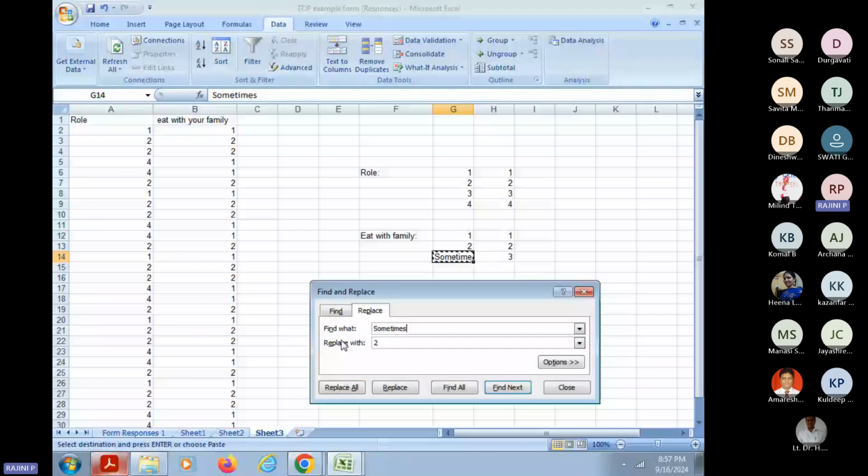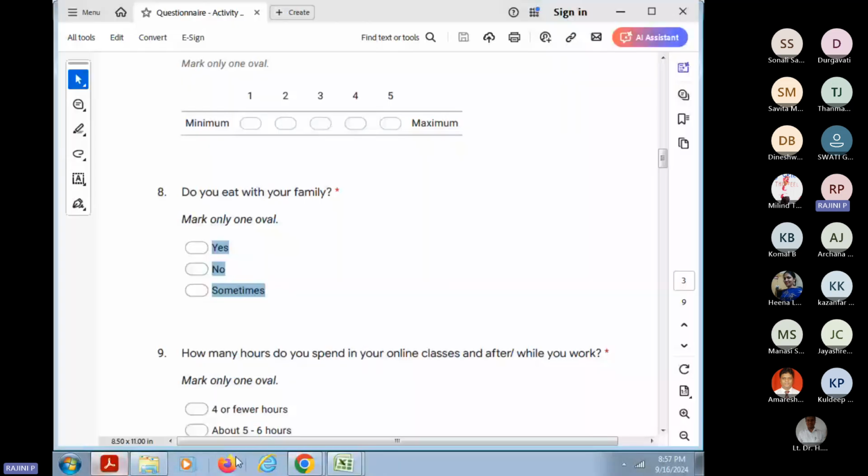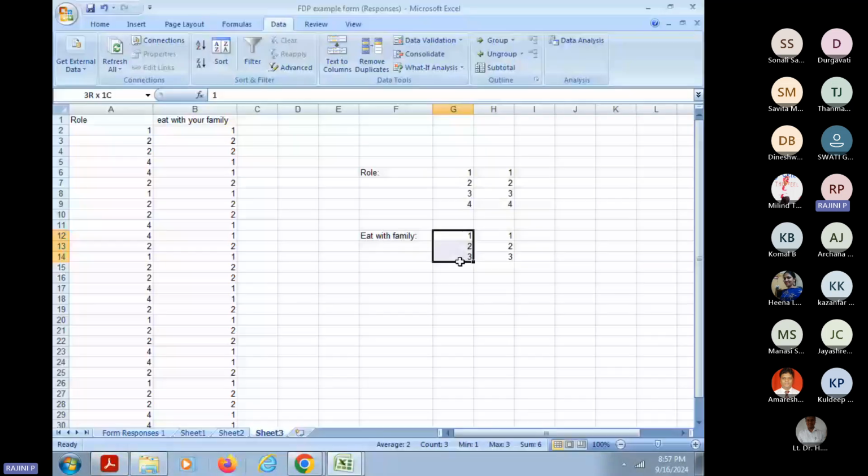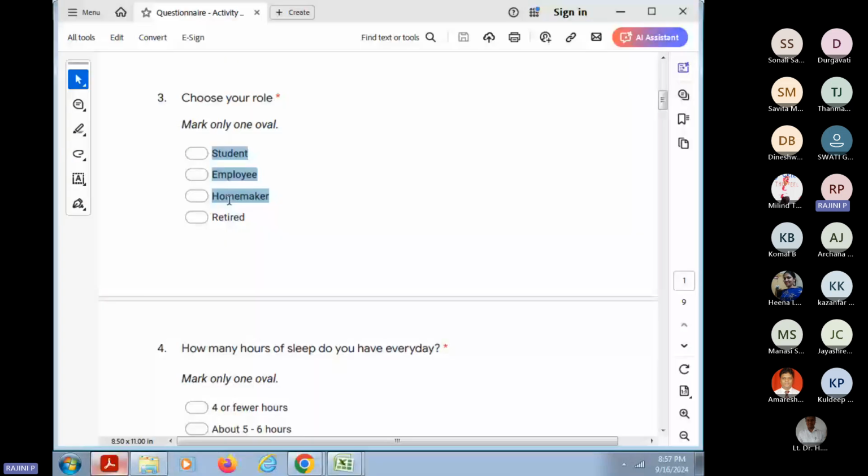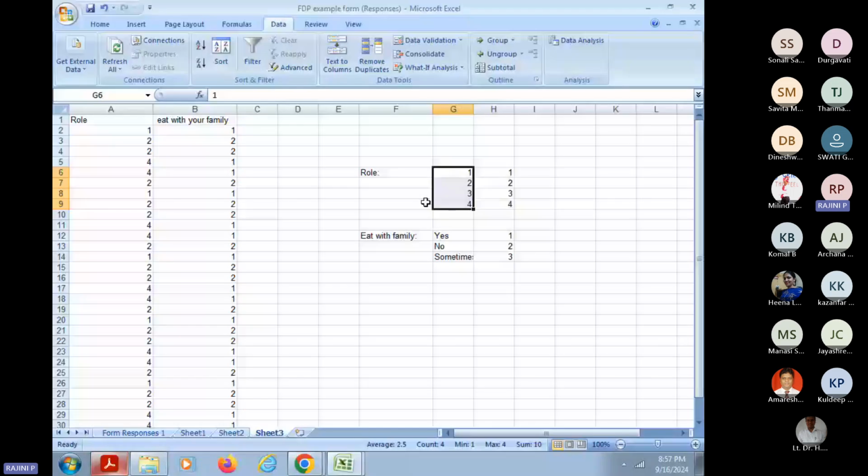There is no 3, only 1 is there. Okay, so close it. Did you understand? And role, go again here. See why I'm copying and pasting here: whenever you open a sheet and check it, you will be able to understand what changes you did in the sheet. That is only for your understanding.